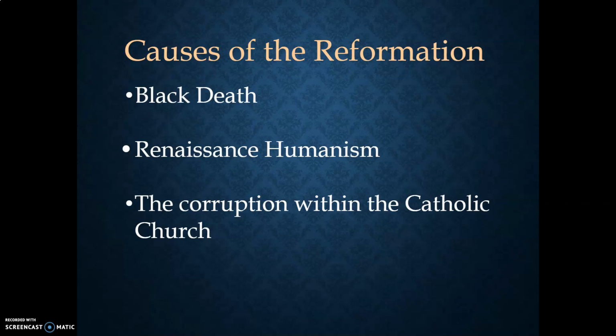So when the Black Death rolls through and kills a third of Europe, people start asking questions. What are we doing wrong? Why are we being punished? And that really causes a lot of Europeans to ask a lot of questions, especially in the direction of the church, because it is the Roman Catholic Church who's the spiritual leader of Europe. And if you have this massive cataclysm happening, people are going to want answers, especially from the church.